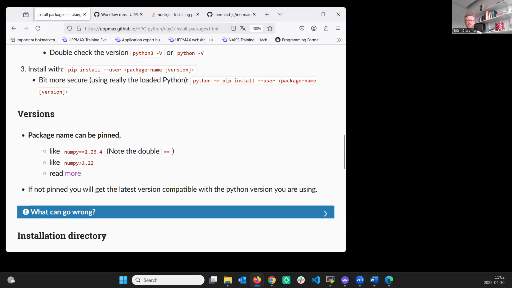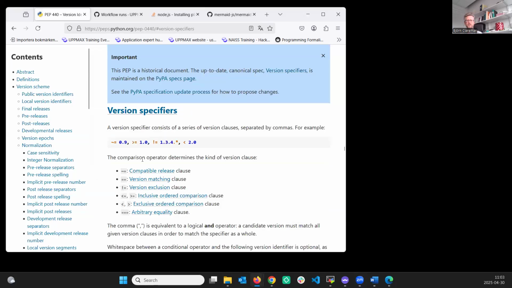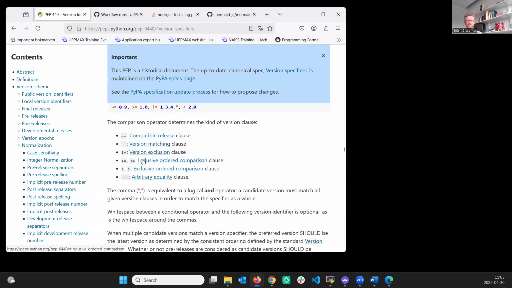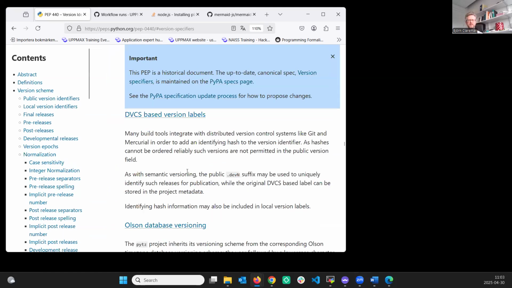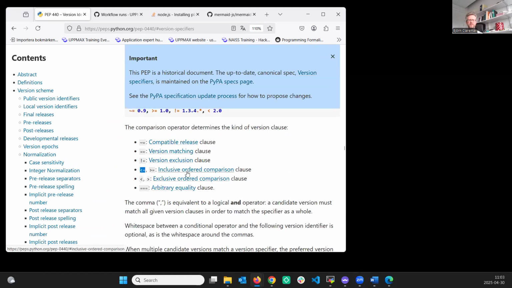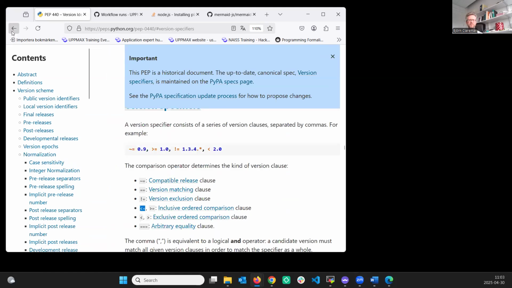So this is excluding 1.22, but it includes 1.23 and up. You can read more in this link, where you can also see that you can have an inclusive ordered comparison clause as well with this, where you include both the equal sign and the less than or bigger than sign.